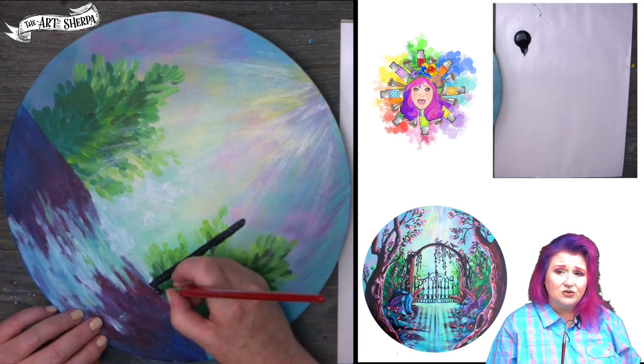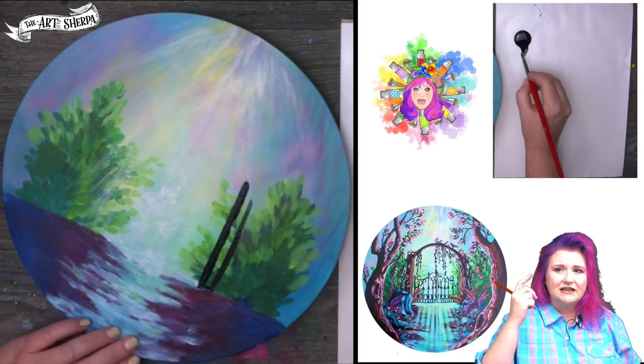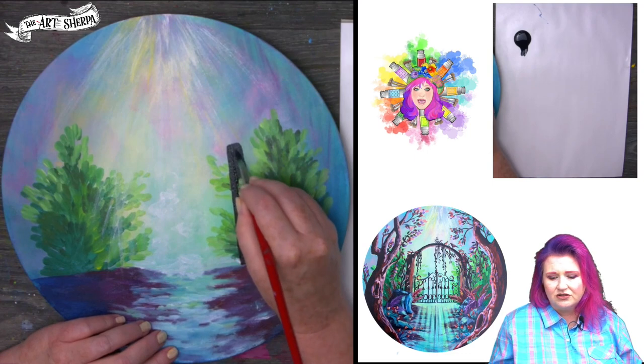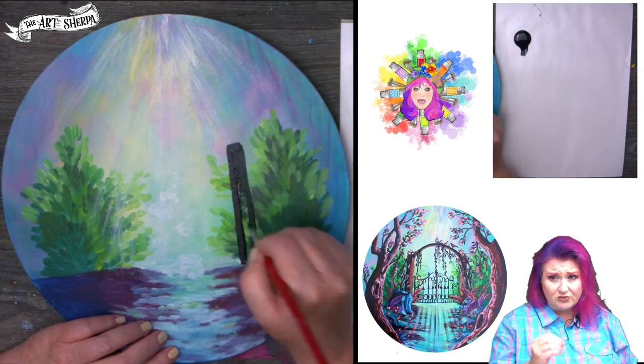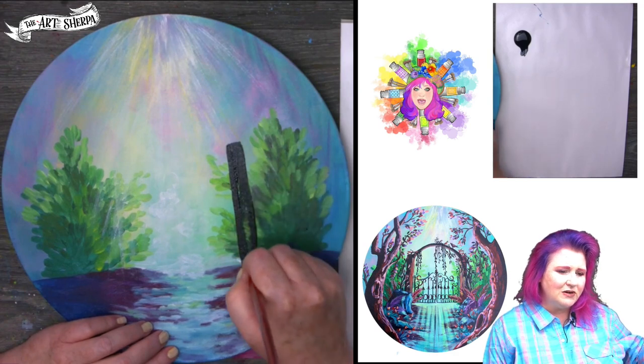Because this is architectural. And honestly, you could be very fastidious about this and dry each element and use tape and T-squares to make each of these edges very crisp and sharp. I decided that my gate was handmade and artisanal, and so I would not do that.